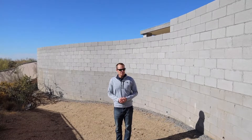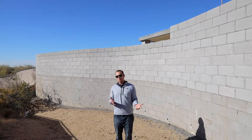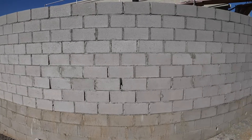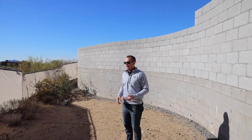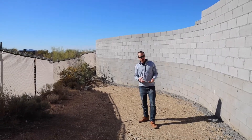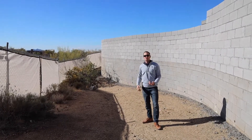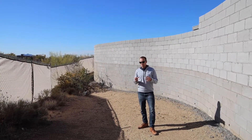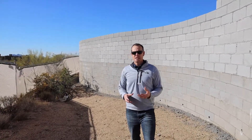We're out here at our North Scottsdale project and you can see here on this lot — it's pretty fascinating actually — because this is not really a hillside lot. We don't have a ton of hillside, but there's some slope. One thing that's really particular in Scottsdale is we have these flood zones, so you can see here we have this natural wash. This is happening in Gilbert and all throughout town — it's FEMA.